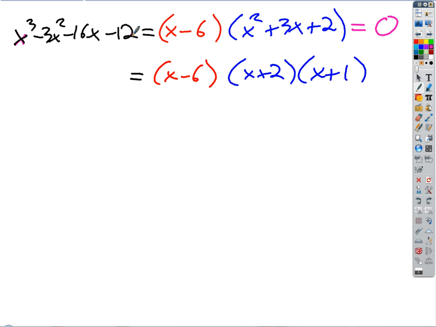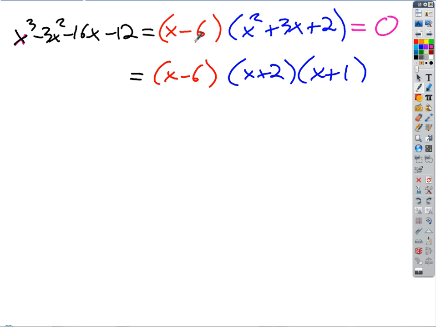I have to break it apart into smaller pieces so that I can trade this one big equation for a product of smaller factors that's equal to 0. By the zero product property, we know that the only way that the red factor times the blue factor can equal 0 is if what? The red factor is 0 or the blue factor is 0, right? Remember that trick we've been using for a long time now. The only way a product can equal 0 is when you multiply by 0.